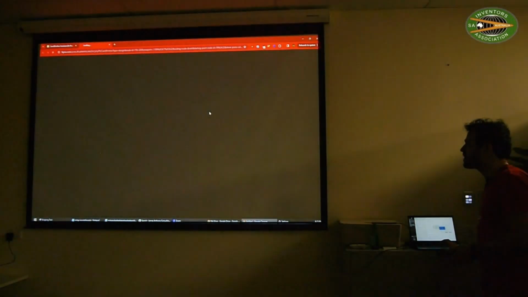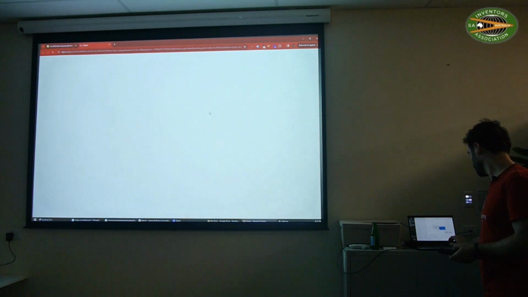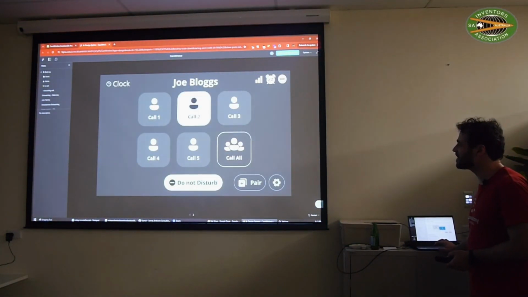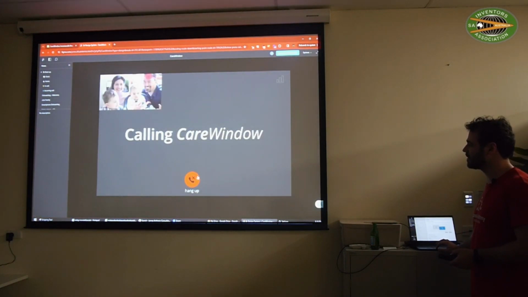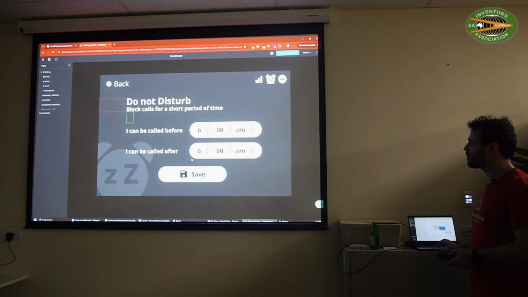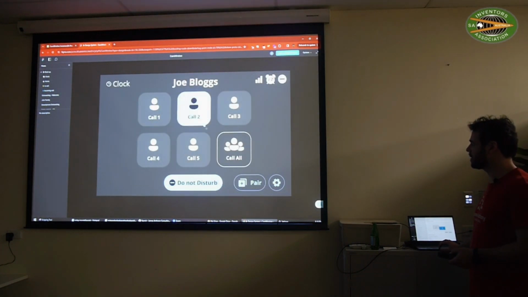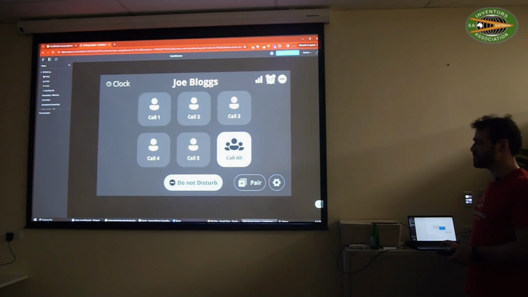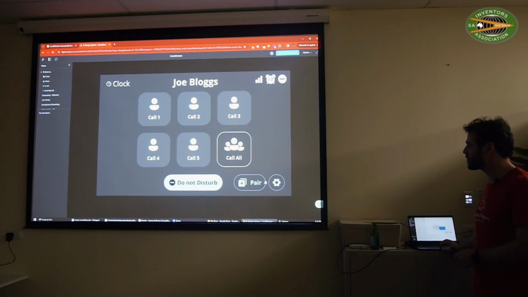So we've got the current user interface design. We've got a graphic designer in the team, and I said to them, I'm not going to be able to make it pretty myself, so give me a hand if you can. They were able to put something together that really looked quite nice and tended to work. They can put it in do not disturb mode, set it for a certain amount of time, pair it, and so on. This screen's only buttons to press are the individual calls to different family members. So call all, it'll do a five-way call. Five-way chat, yep, exactly that. All the ends ring at once, and it becomes a really simple single button to press.